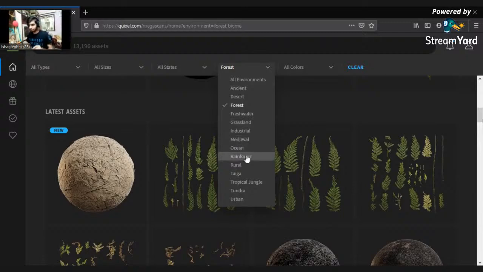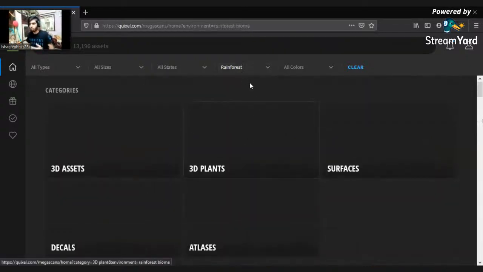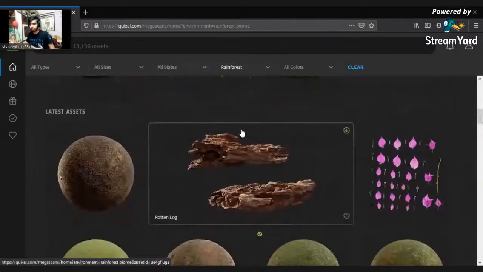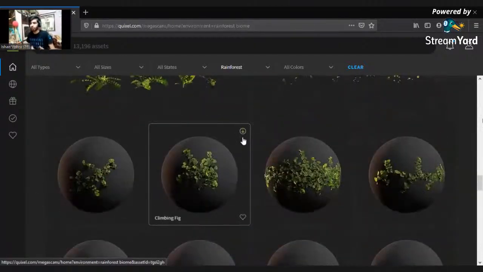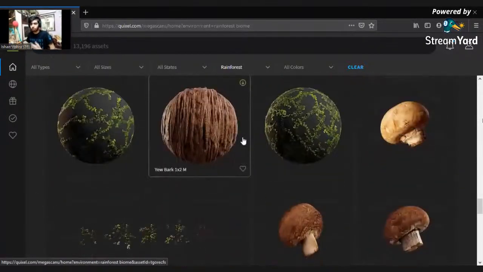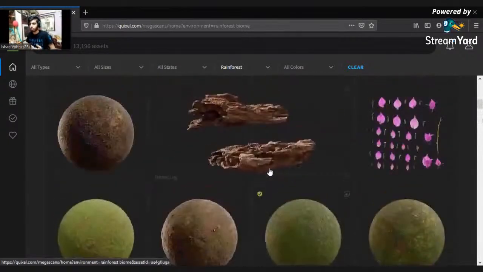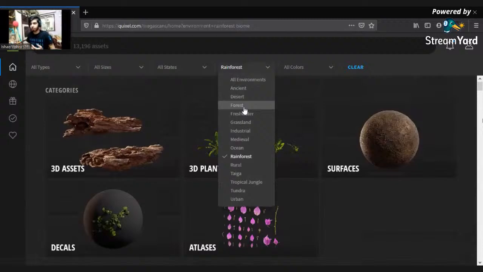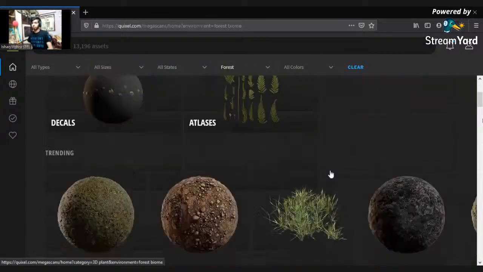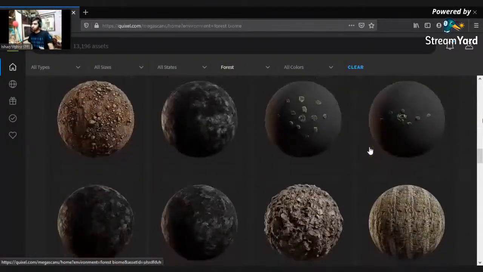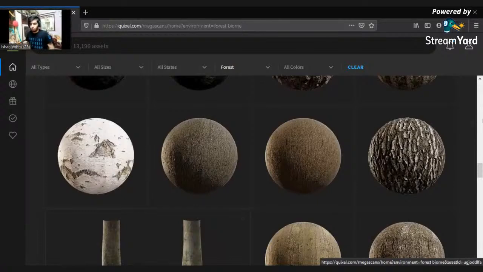For example, if you want to create a rainforest, you select rainforest, and we can see a lot of assets that we can use to create that environment. We even have small mushrooms to spread all over. Awesome, right? For this, let's just keep it to forest because that's really generic and easy to create. Okay, let's come back to our Unreal Engine.